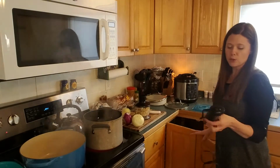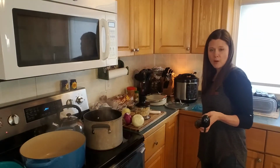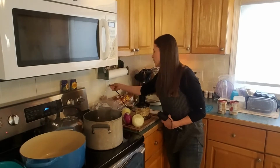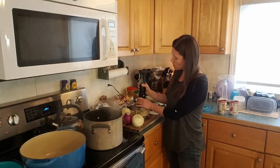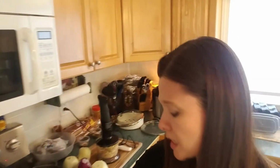So if you are in the market for an immersion blender, as I was at one point in my life, this one is a Braun. All the blades that it is used with are stainless steel. And so it has the traditional immersion blender attachment. It has this attachment, and so I have frequently used this to chop up a small amount of nuts or a small amount of vegetables. In this case, a small amount of garlic.